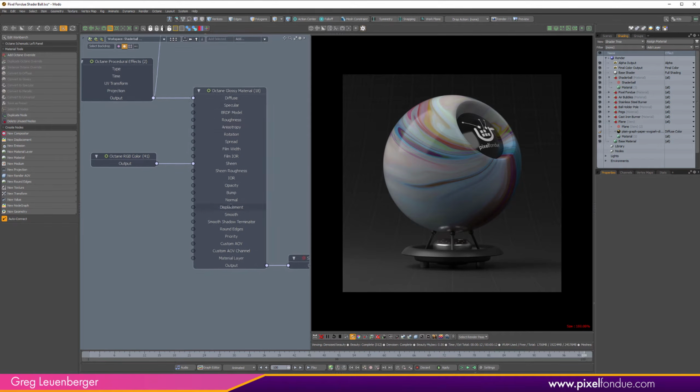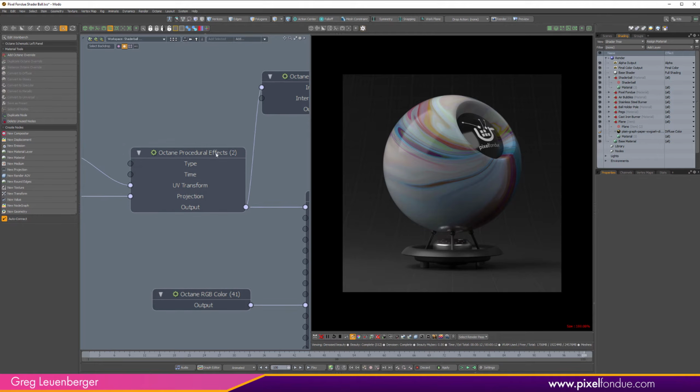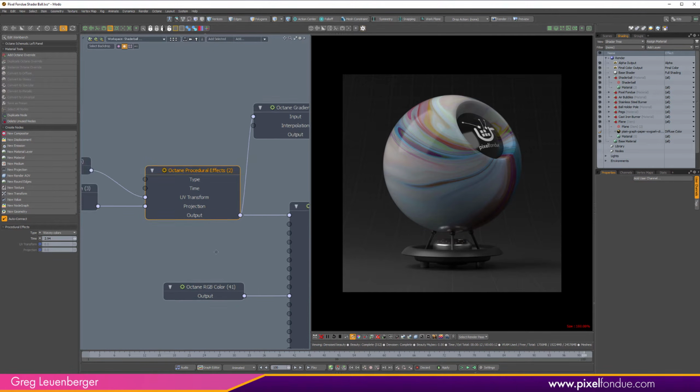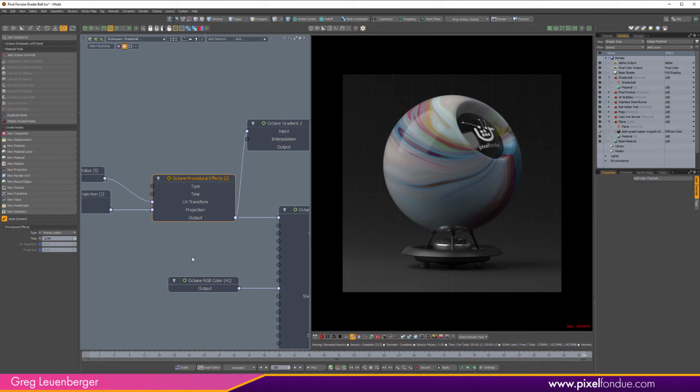So I just got a glossy material on my shader ball here, and the procedural effects texture is plugged in, and you can pick the type of effect you want from a drop down. Here we've got wavy colors. And here you can see where I think the more complex OSL shaders are going to come into their own. As time goes on, I think more and more of these open shading language shaders will make their way out into the public domain, and hopefully they'll be integrated into Octane from a drop down, so we don't have to start copying and pasting code.